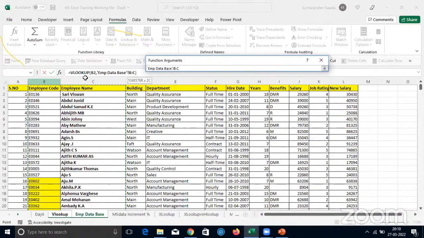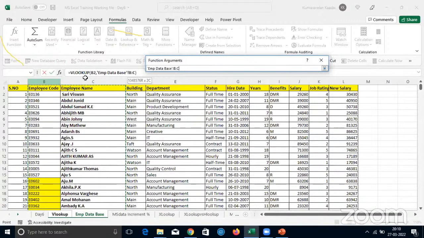Usually we would select from B1 to C1, but that's wrong. We need to select the whole columns B to C. In this, you need to note that it shows 1048576R x 2C, meaning employee name is in the second column.